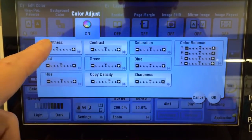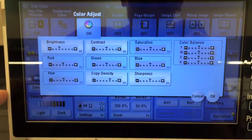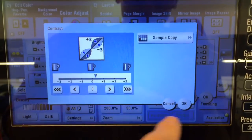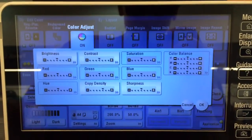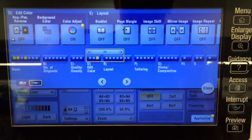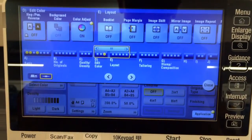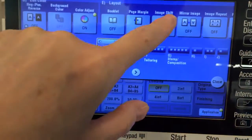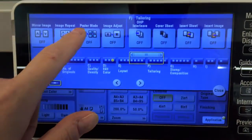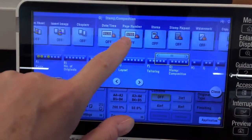Set up copy against them. Why does this machine have more than one exposure setting? Silly. They just give it different names. Now what else have I got to do? Original size. Original size, where is it? It's called number of originals.